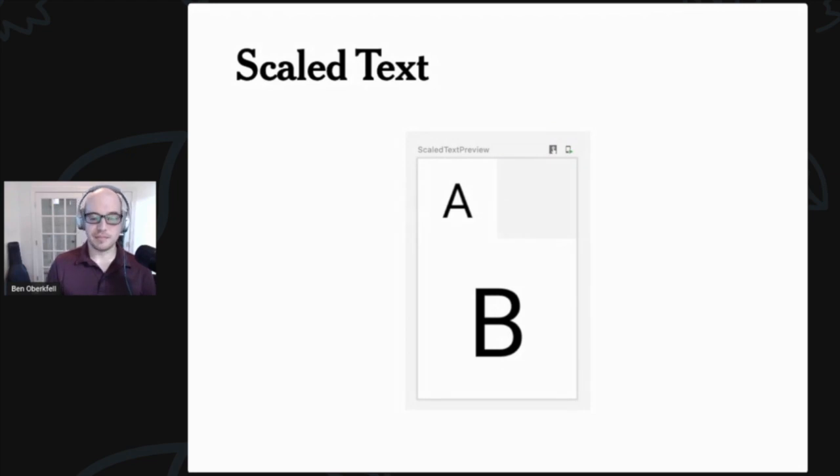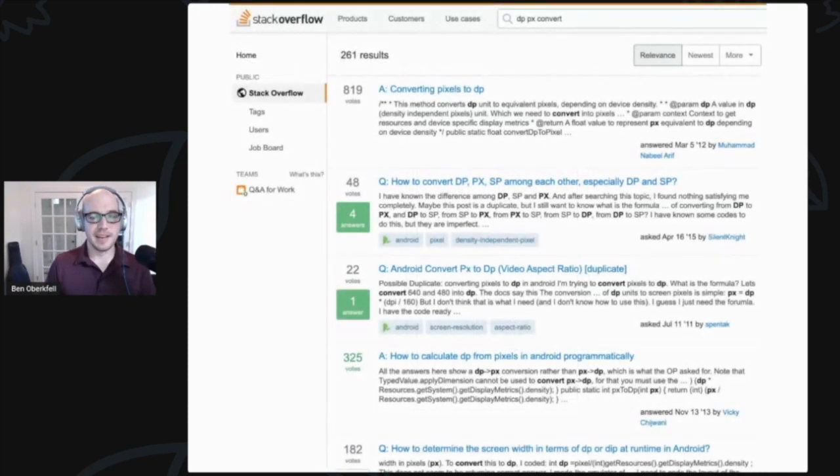And so now we go back to our preview and we are growing our text size to fit the box. Really cool, really easy. And again, if you look on Stack Overflow, how to calculate dips from pixels and back and forth is a perennial question on here. And the density ambient does all the heavy work for you. So you'll never have to go back and look again at how to map device density to pixels to dips.